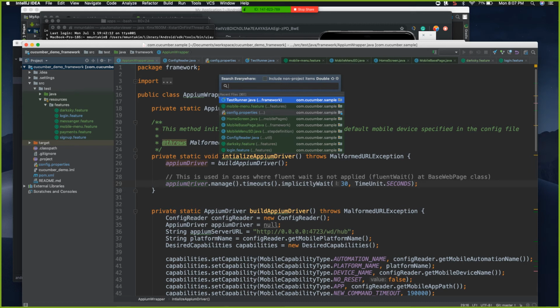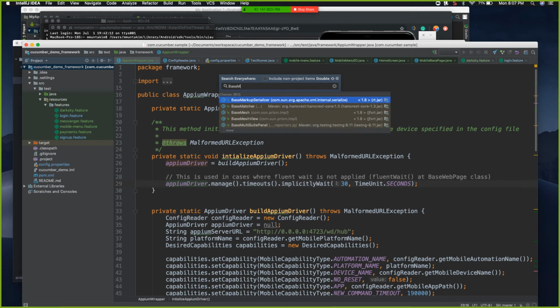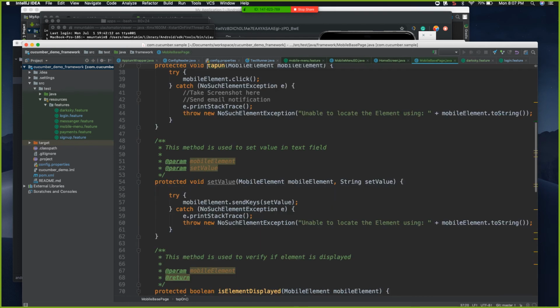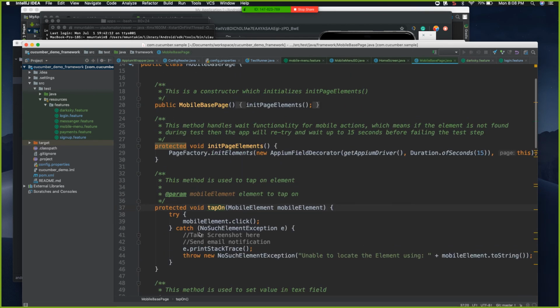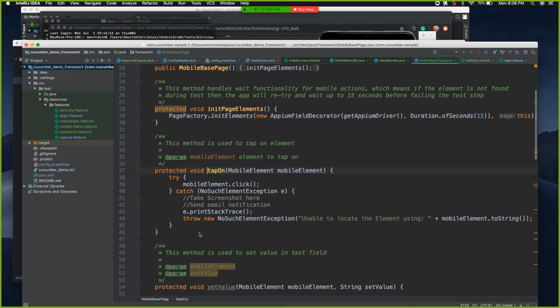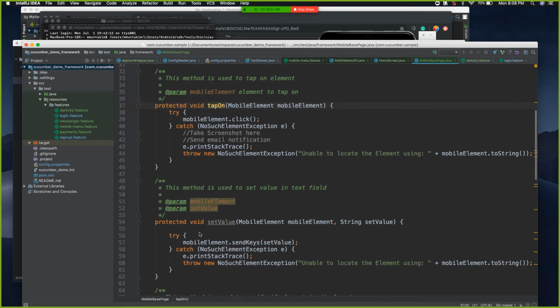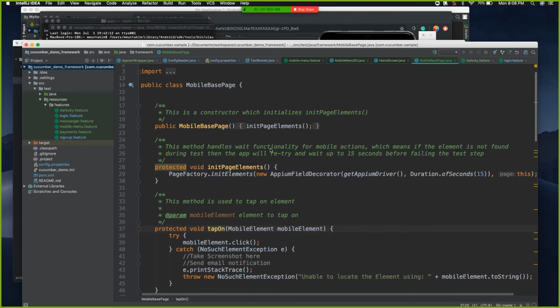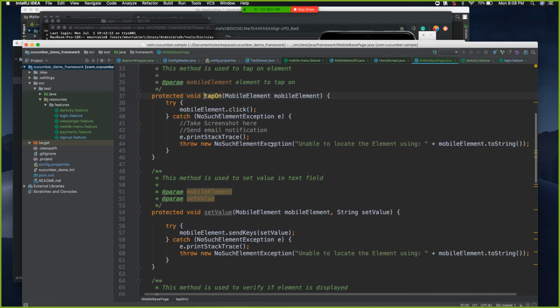And then if you go into base mobile page, it also has the locators and stuff like that. But these are built in completely different ways. You see how I'm putting mobile element and all of those different things. But this is for our next class. What I want you to do for homework is read what's in Appium wrapper, and read what's in mobile base page and see how I built it, because it's slightly different. I just want to see if you can understand other people's foreign code.